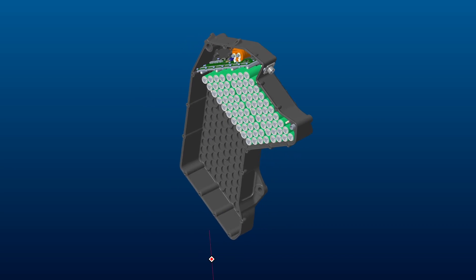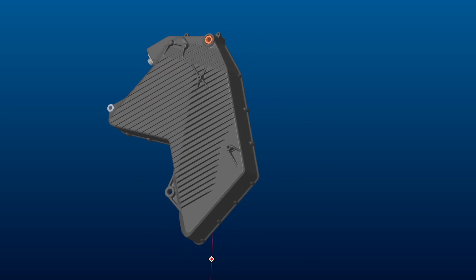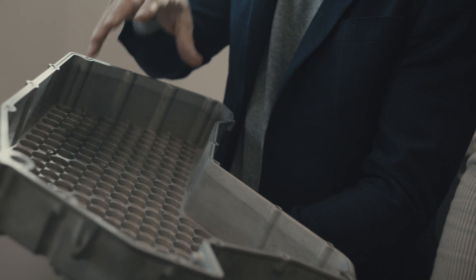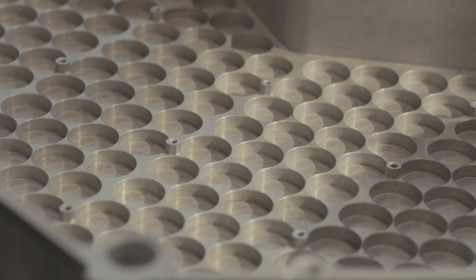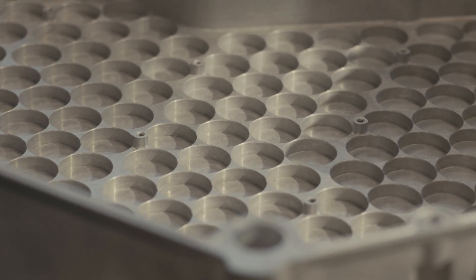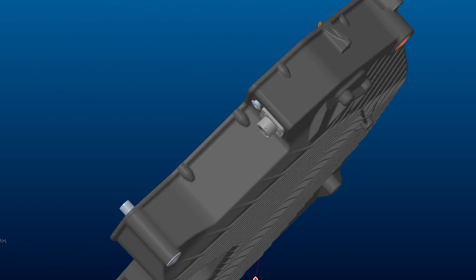The battery has extremely low resistance and high cooling capacity, providing higher efficiency and thereby giving you a longer range. A patent-pending lightweight Honeycomb magnesium case connects every cell directly to the casing, ensuring an extremely strong and lightweight structure, but also a direct heat path for every cell to the air-cooled case.